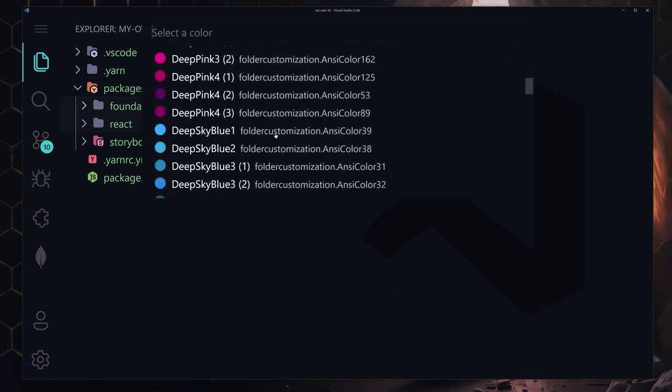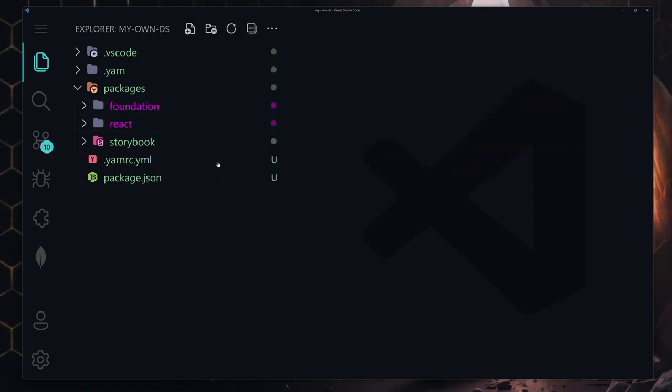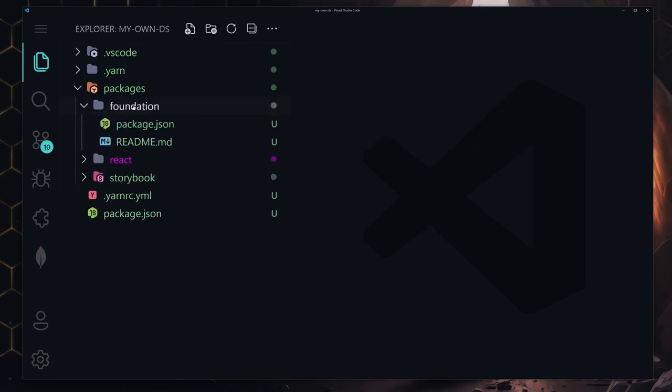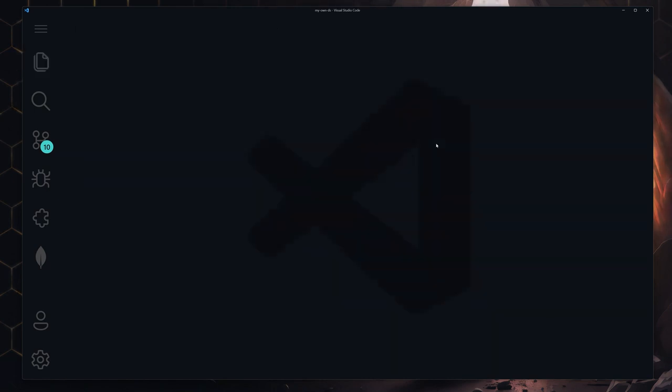You don't even have to do that because I want to do that. I'm showing you there. I'm going to choose this fuchsia color, and now let me click on there. So I want to say these two packages are super important for this storybook, and now we are going to be adding both of these packages to this storybook. For that, we're going to be using this command.